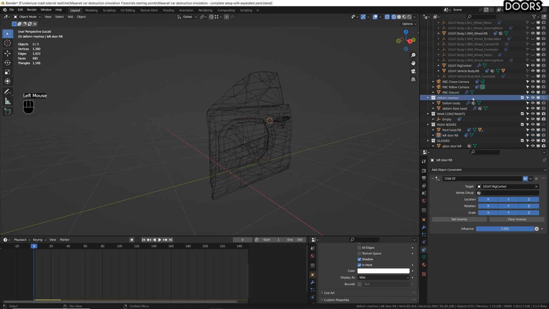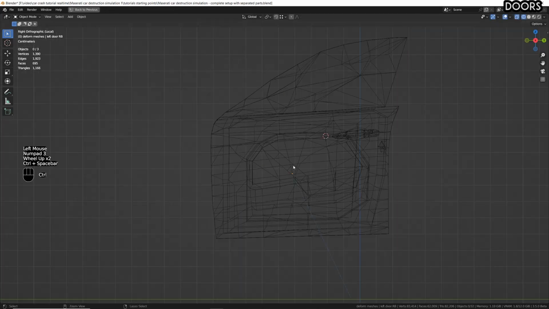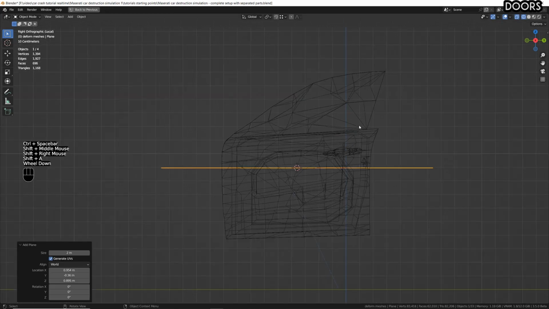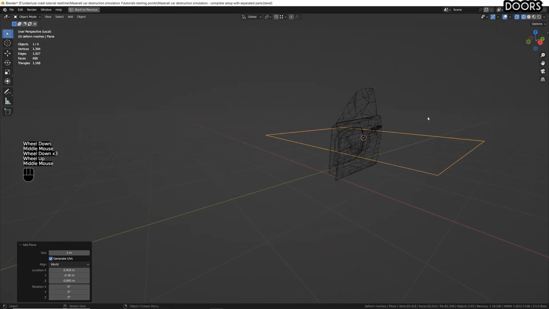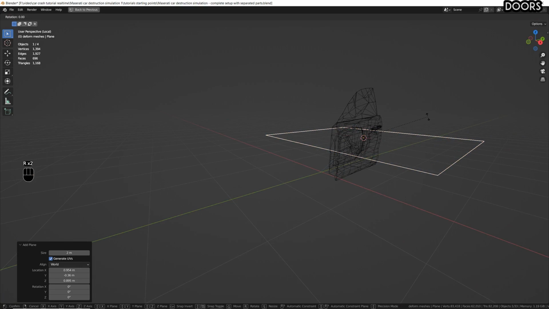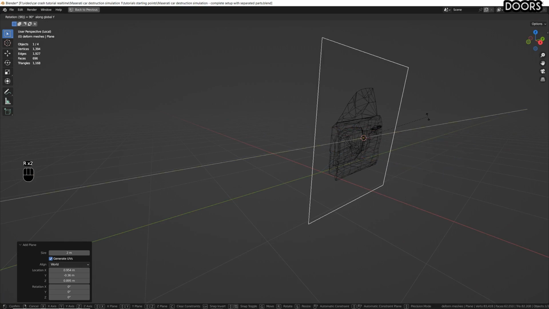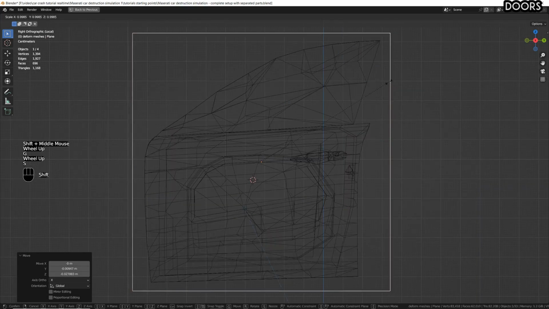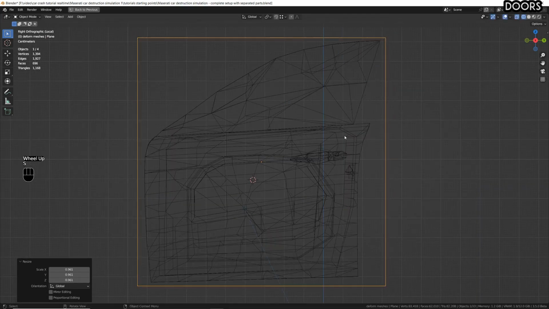So I'm going to select the deform meshes collection. From the side view, I'm going to create simply a mesh plane, flat like this, and I'm going to rotate it by 90 degrees. So press on the keyboard R, Y, 90, and then press enter, and this should be perfectly straight. Yes.